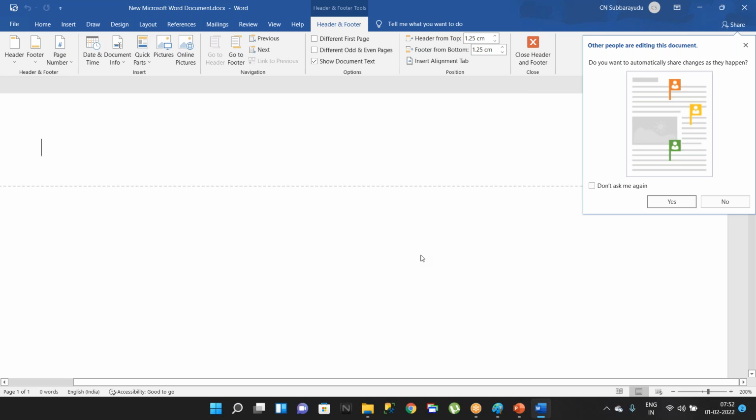This is how your Word document looks like. Your page will also look the same.